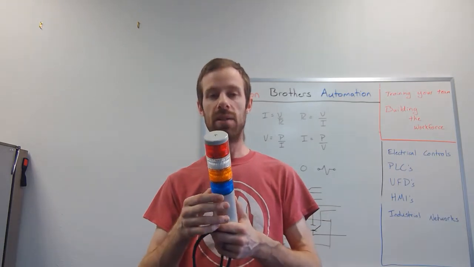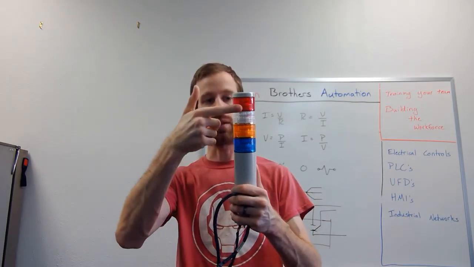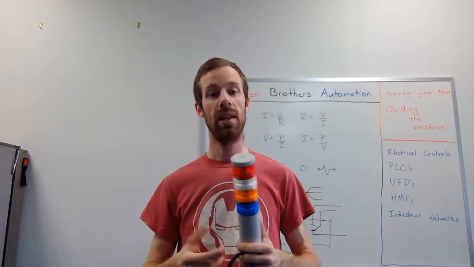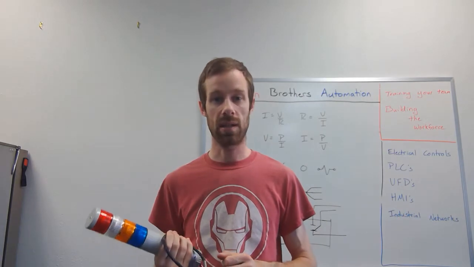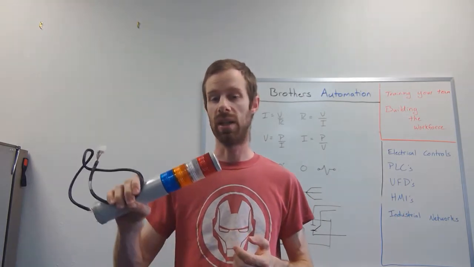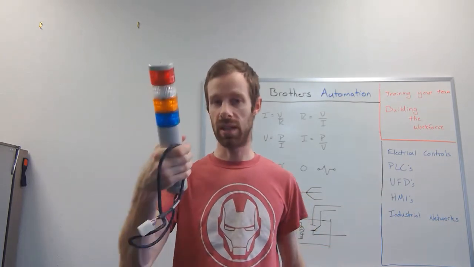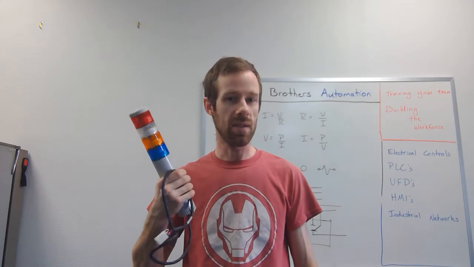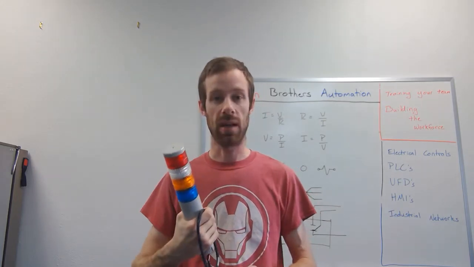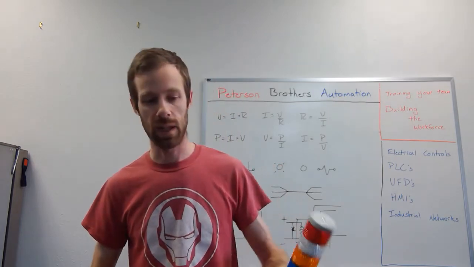If they're LED, then sometimes you'll see like 4 clear tiers on it. The plastic will be clear, but different colors will come out. That means it's an LED. LEDs consume a lot less electricity than incandescent lights do, so they're an ideal choice when you're running tens, hundreds, thousands, even in a huge facility of these lights simultaneously. If you can switch out incandescents with LEDs and save like 60 or 70% of the total power usage for your lights, that can add up to a pretty significant amount.